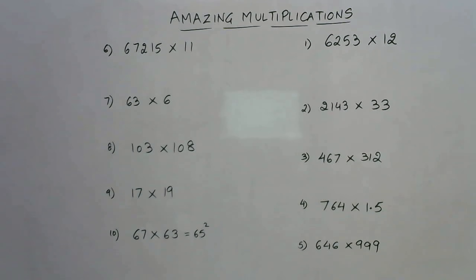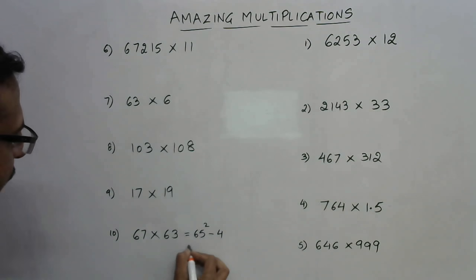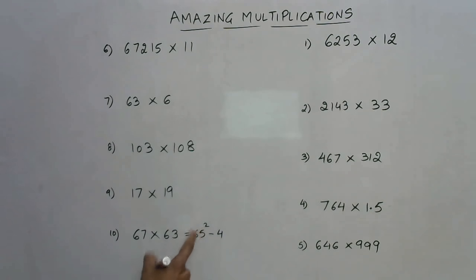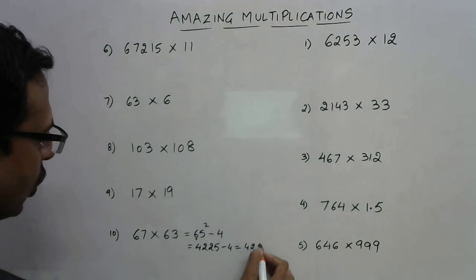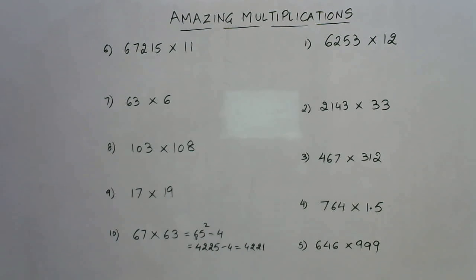What's the next step? Just subtract the half of the difference. The difference is 4, so half of that is 2. So 2 squared, that is 4, is to be subtracted from this number. If you know the trick of squaring numbers ending with 5 orally, this is very easy. 6 into 7 is 42 and that will be followed by 25. So your answer is 4221. You can pick up the calculator and verify. I'm sure you're going to get the same answer. That's the first trick.